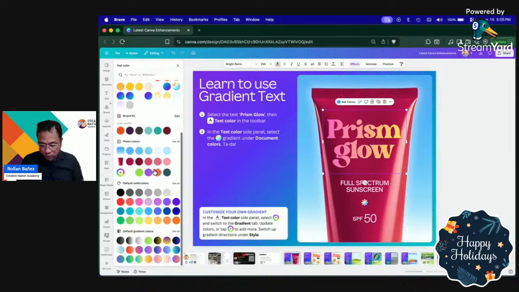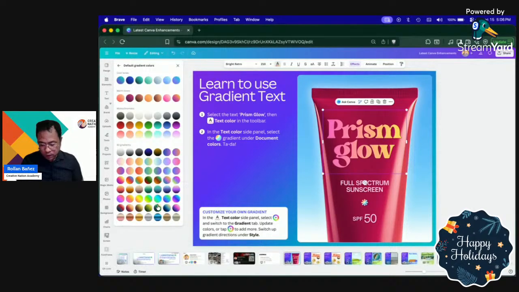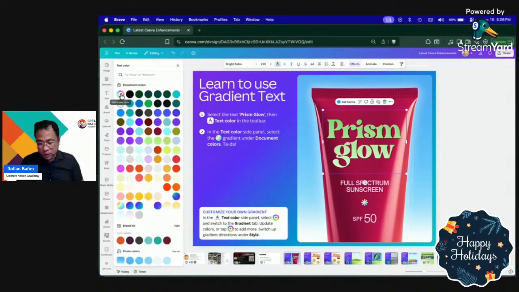For example, if I want, I can click on see all, and you would see there are a lot of them that you can easily use here. Most of them are available at your fingertips. Let's try a much more attractive color like this one. And then right now, you can add, or if you want to customize this, let's click on the add new color on the left side.